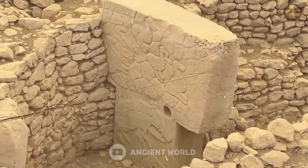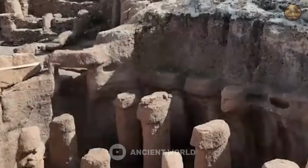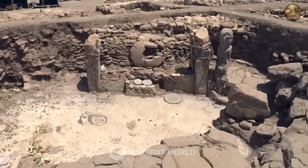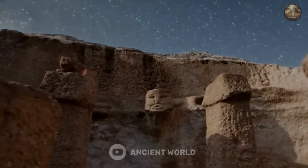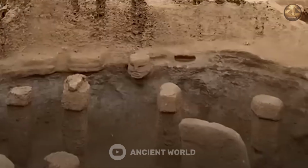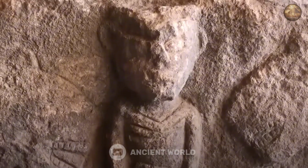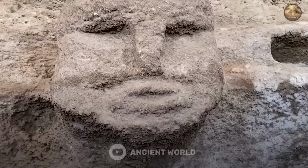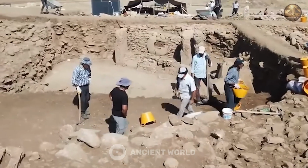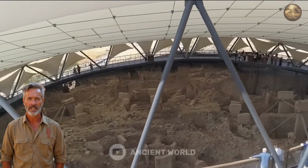3D scans and close-up images show that the face was carved with great care. The lines are not random: a high nose bridge, deep eye sockets, prominent cheekbones, and a neat jawline. The early morning light hitting it gives it a real sense of depth. And in the afternoon, the shadows cast by the eye sockets make the face more vivid. This suggests that the creator didn't just casually chip away at a rock. They understood very well how light interacts with form. This is a level of observation and visual thinking that we didn't expect could exist in the Neolithic period.